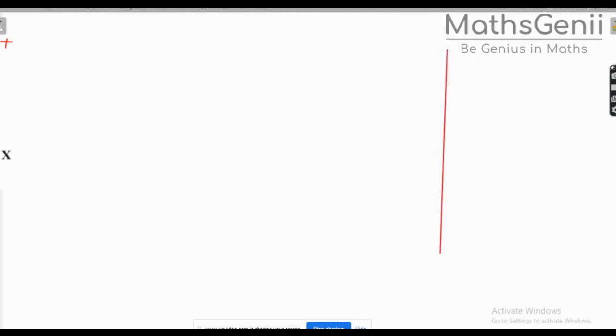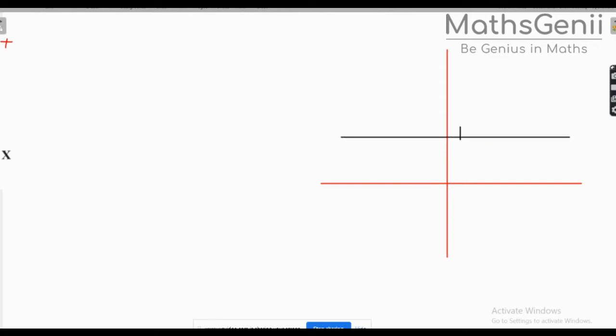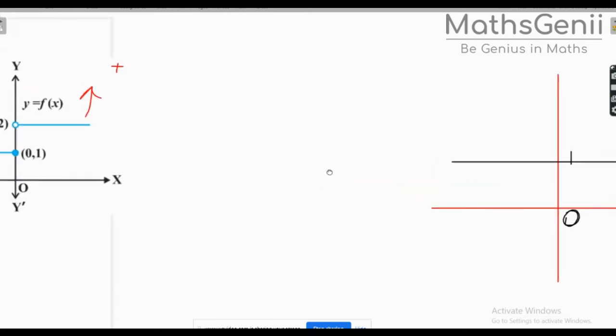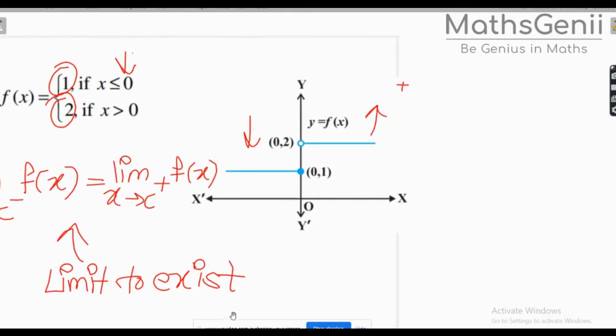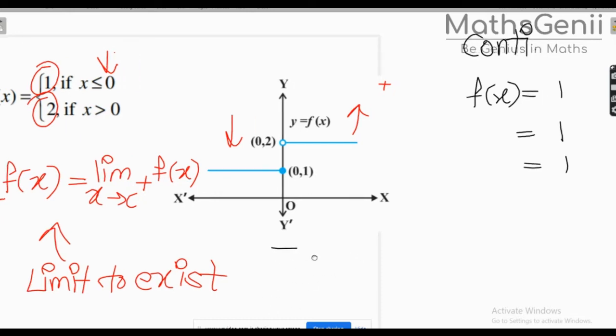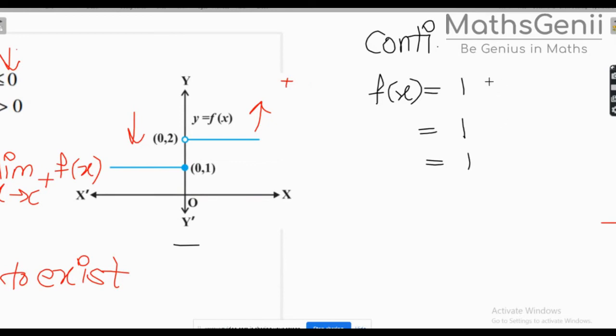Now, if I say that I have a graph in which the value is 1 throughout, you look at this function, right? This was your function. So I'm rewriting this function for continuity. I'm just explaining how a continuous function looks like. Okay. So if I rewrite this graph as f of x is equal to 1, 1, 1. This is just a situation to explain. Okay. You're not going to get such straightforward questions in exam.